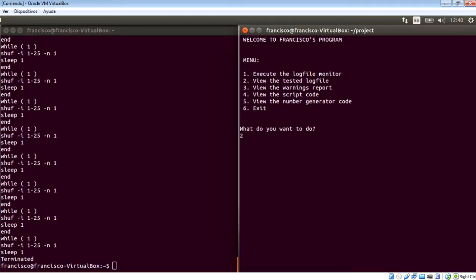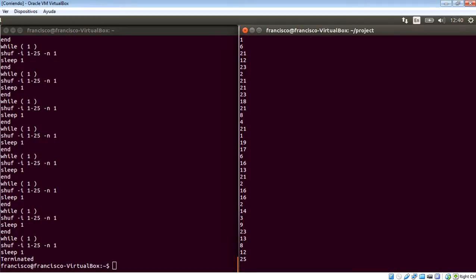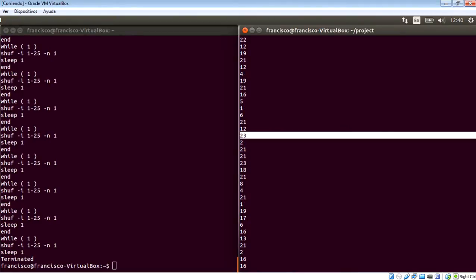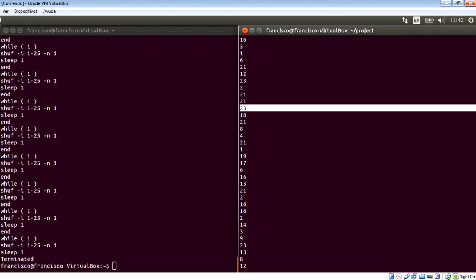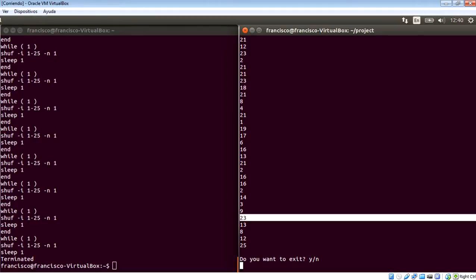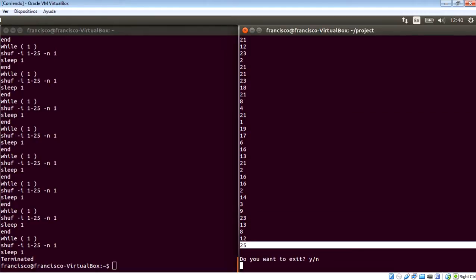So when I see the log file, in this case, I have the whole list of the numbers. I have here the first warning, the second warning, the third warning, and the killing warning.